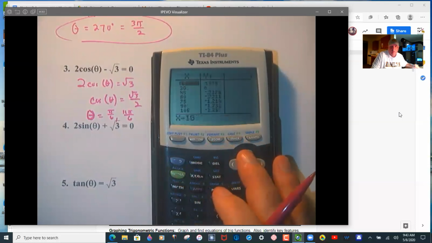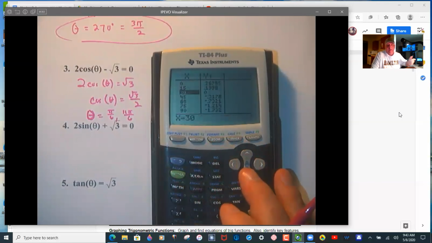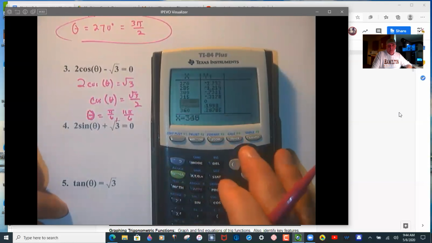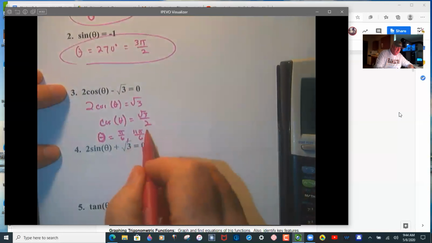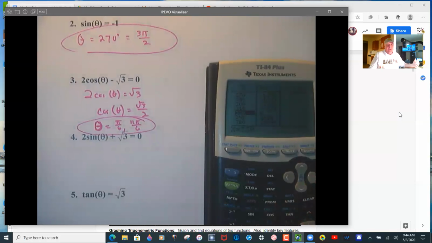So you look in between, so 30 degrees, that's pi over 6, by the way. And then you go up to 360 and 330. So if you converted that to radians, it's 11 pi over 6. And that's all you check is between 0 and 360, because beyond 360 is just repetition. Now, you don't have to solve for the trig function, the trig ratio, if you're not using the table. Just go to the calculator, enter it in, and scroll down until you see it.